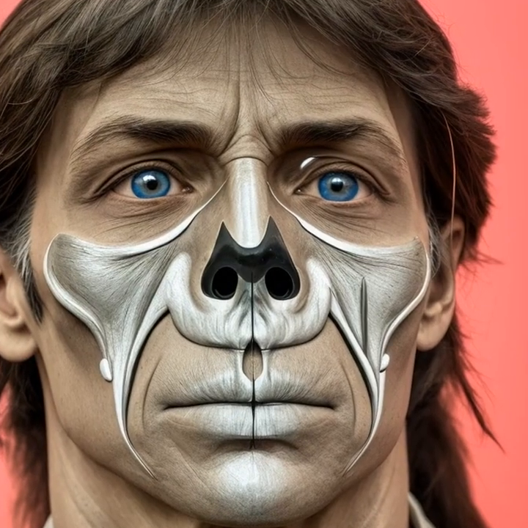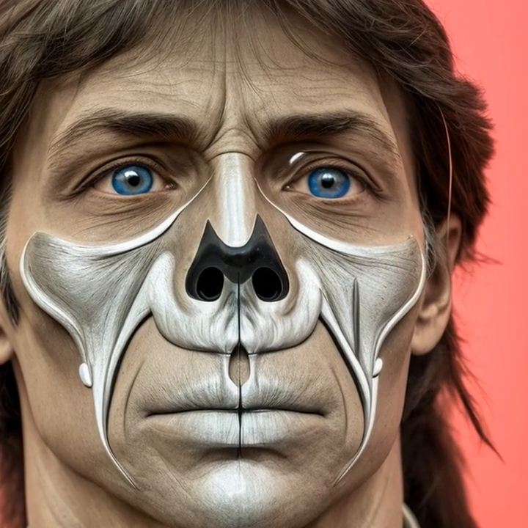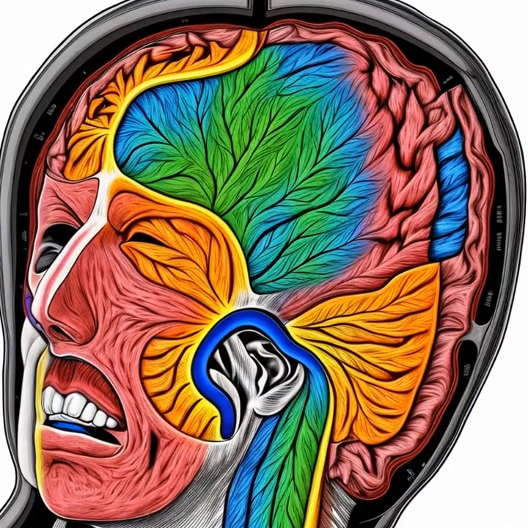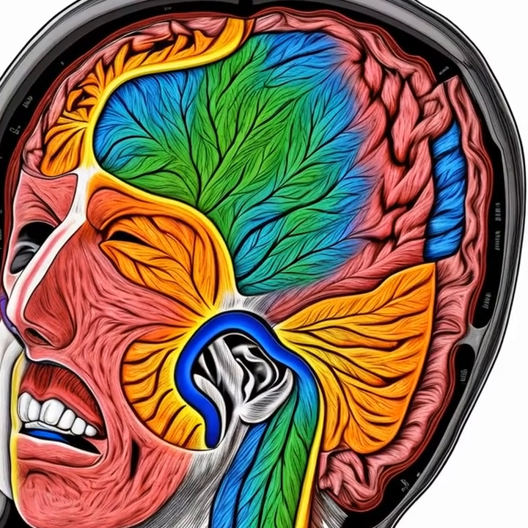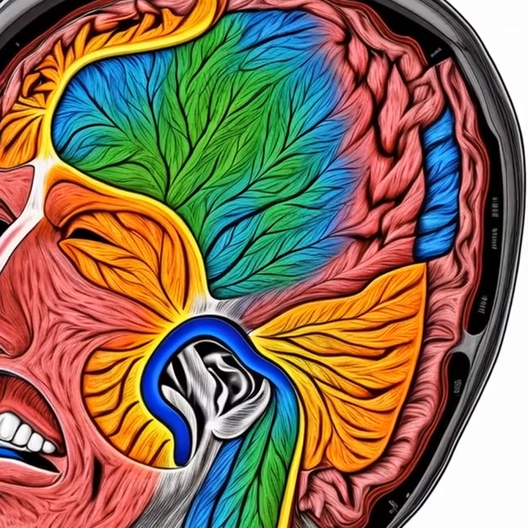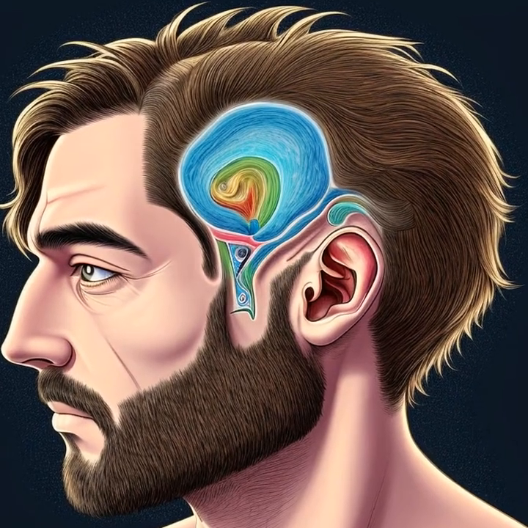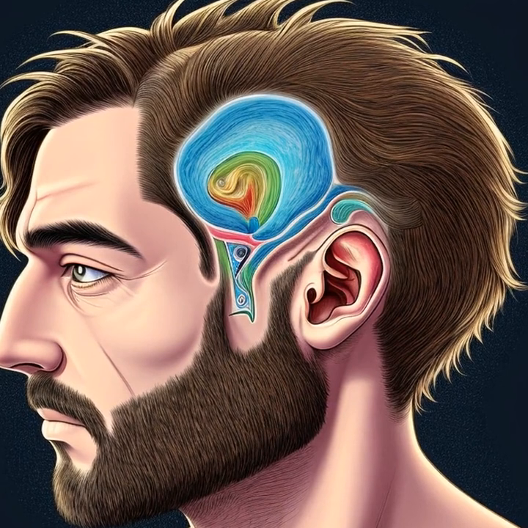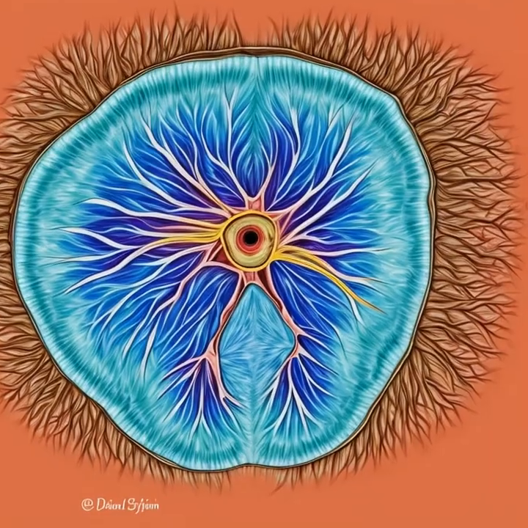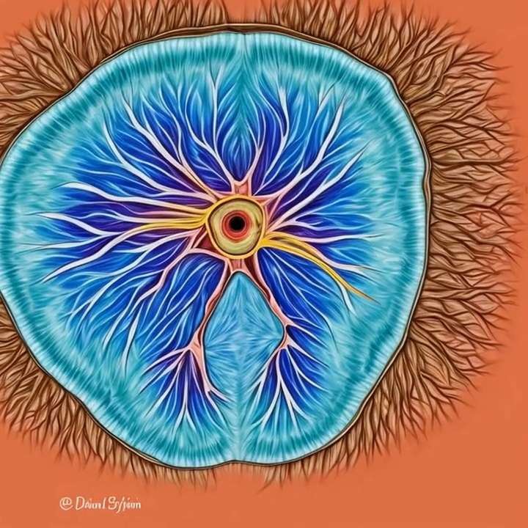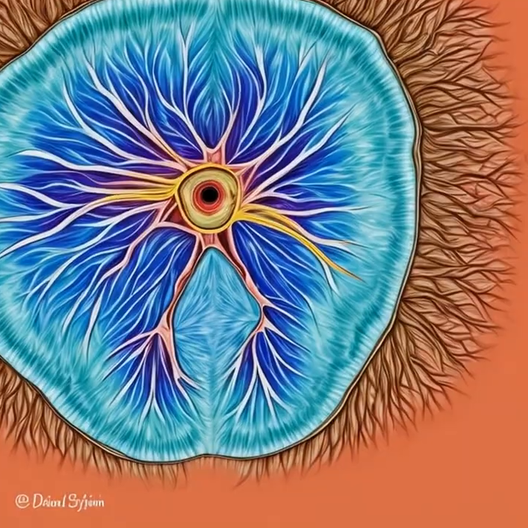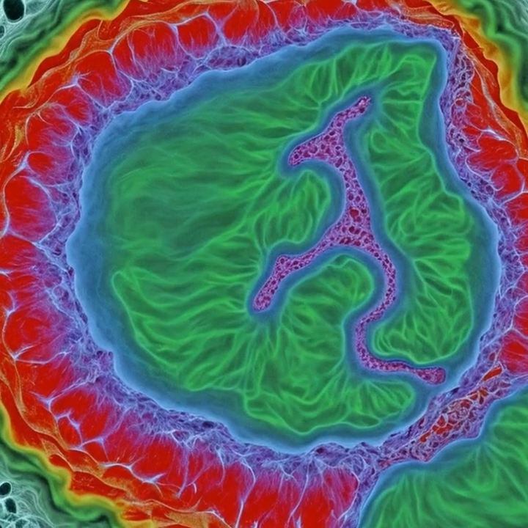Now, let's take a closer look at the anatomy and function of the sinuses. Understanding the role they play in our respiratory system will help us better comprehend how sinusitis can impact our overall health. The sinuses are air-filled cavities located within the bones of the skull. There are 4 pairs of sinuses: the maxillary sinuses in the cheekbones, the frontal sinuses in the forehead, the ethmoid sinuses between the eyes, and the sphenoid sinuses behind the eyes.